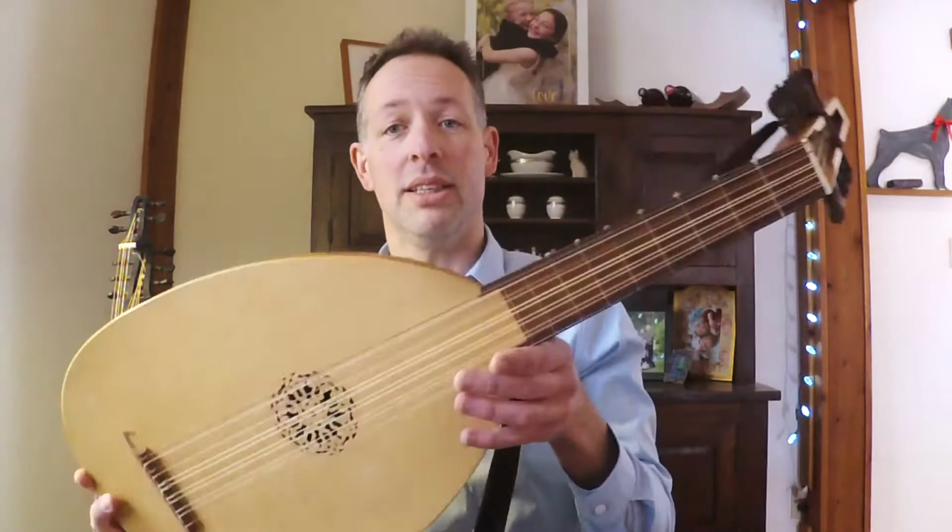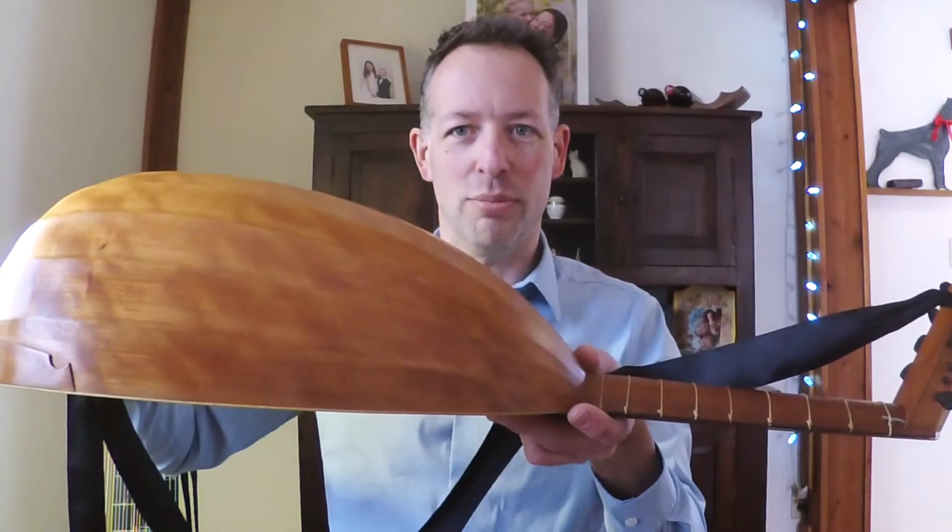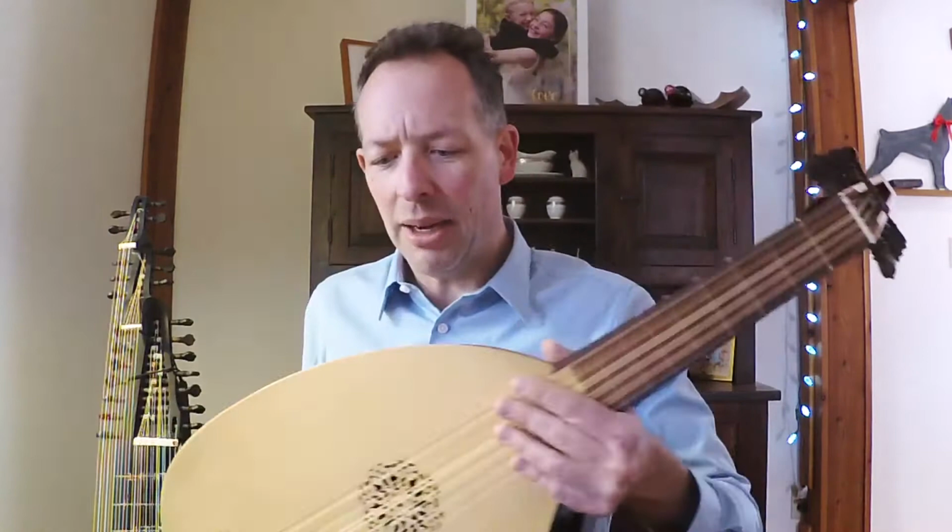It looks kind of like a guitar, but a little different shape. And it has this kind of bowl back, and you can see that the head stock is bent back a little bit. By the time that this composer that I'll be performing for you today was around, the lute had changed quite a bit. And we end up with something like this.